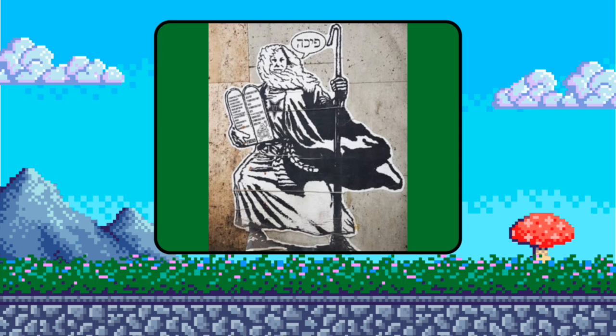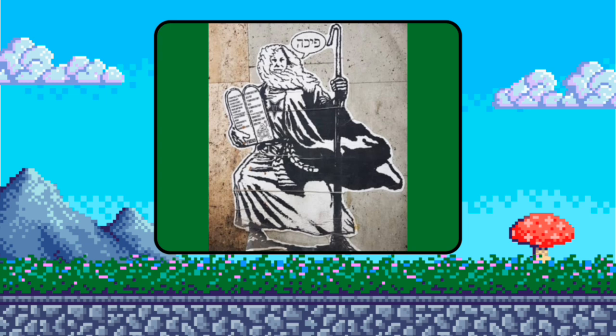The image shows a stylized figure resembling Moses, holding what seems to be a modified version of the Ten Commandments. A speech bubble above the figure contains the Hebrew word kishalon, which means failure. The style is bold, black and white, and somewhat rebellious. The Ten Commandments appear altered or have additions.